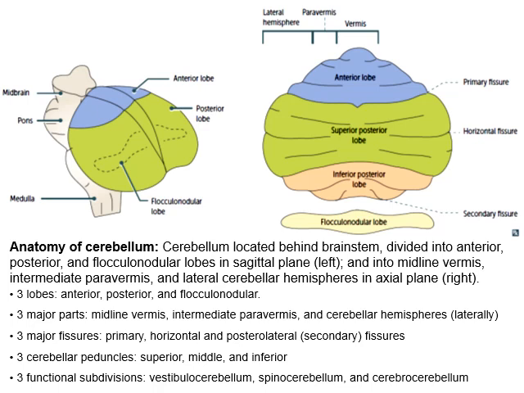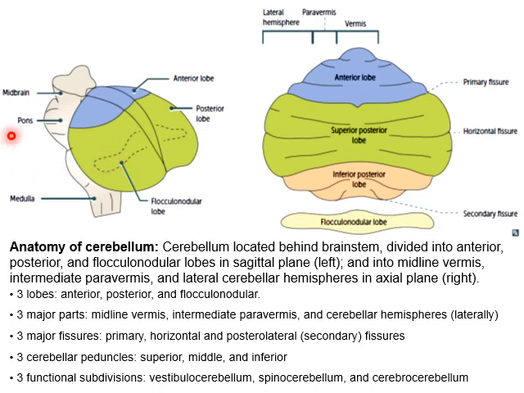So let's start learning about the cerebellum. The cerebellum is located behind the brainstem. This illustration shows the position of the cerebellum. This is the brainstem. It's made of midbrain, pons, and medulla. And the cerebellum is located on the back or behind the brainstem. The cerebellum is divided into three parts: anterior lobe, posterior lobe, and flocculonodular lobe.